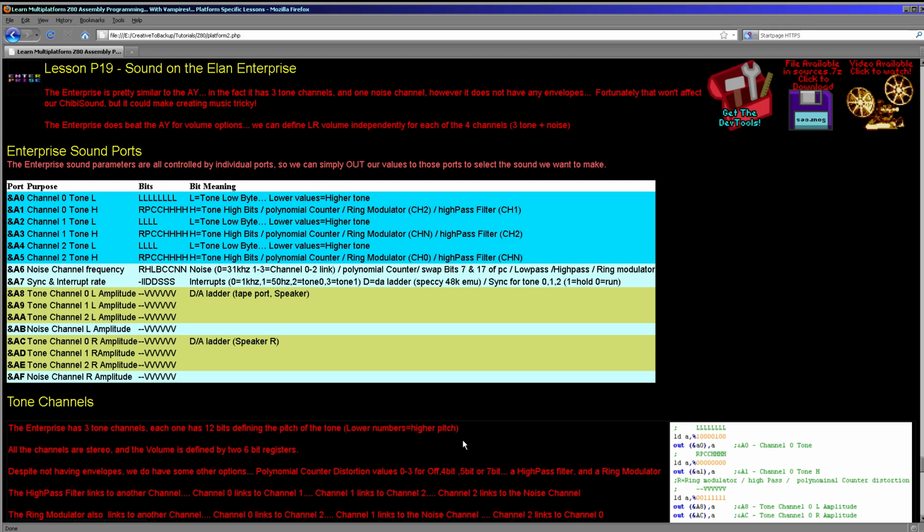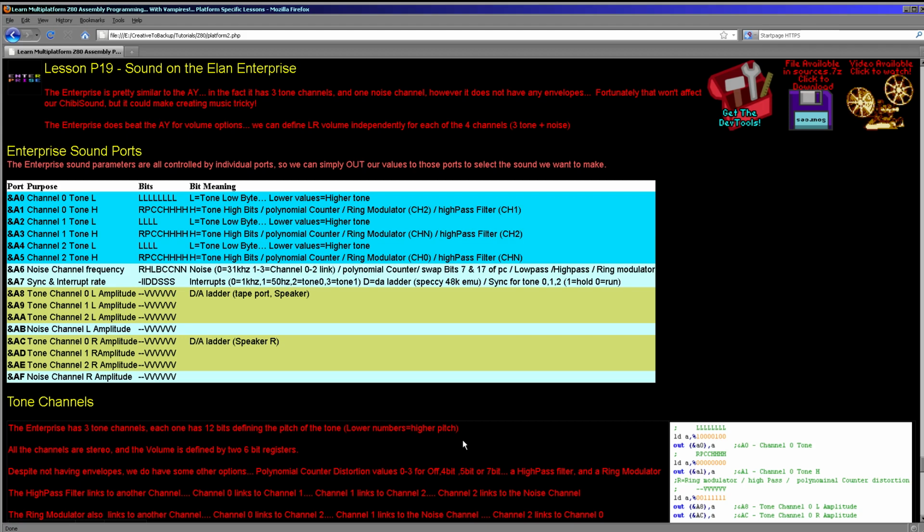Now the Enterprise also has some registers, we could call them, which define the sound effects that are being played. However, we don't have any registers that we have to select. We actually have a full set of ports, so each one of these attributes of the sound is an individual port, which makes it a little bit easier for us to control the Enterprise sound chip. And more significantly, whereas the AY sound chip was supported by a large number of systems, the Enterprise's sound chip is specific to the Enterprise, so there's no other systems that have this exact same sound chip.